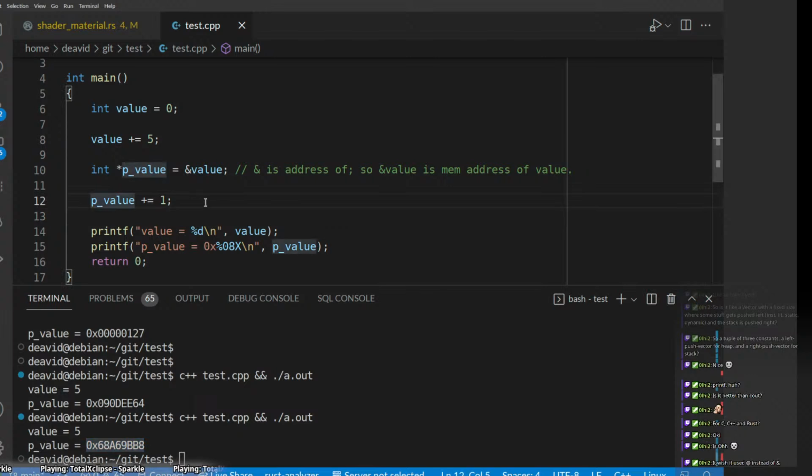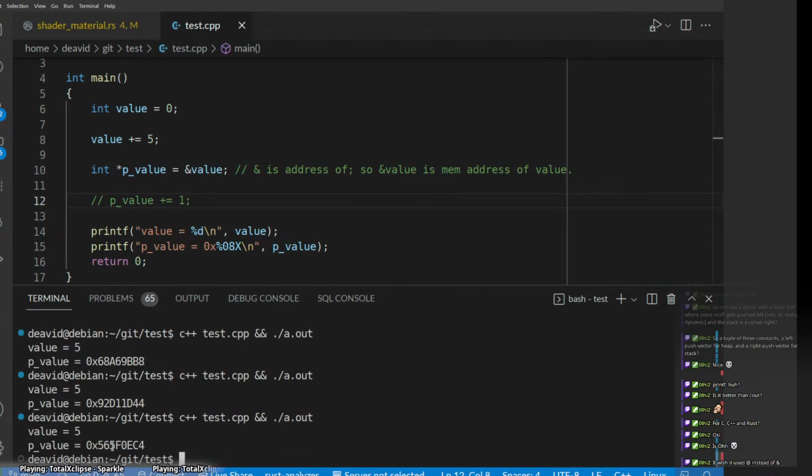Also, have you noticed that every run is different? We have a different memory address in every single run. This is a quite recent security feature from Linux, memory randomization or something like that. Every single execution gives you a different memory address.